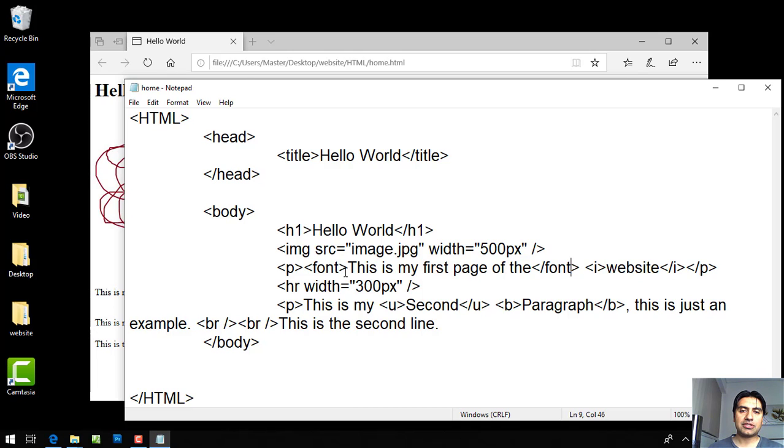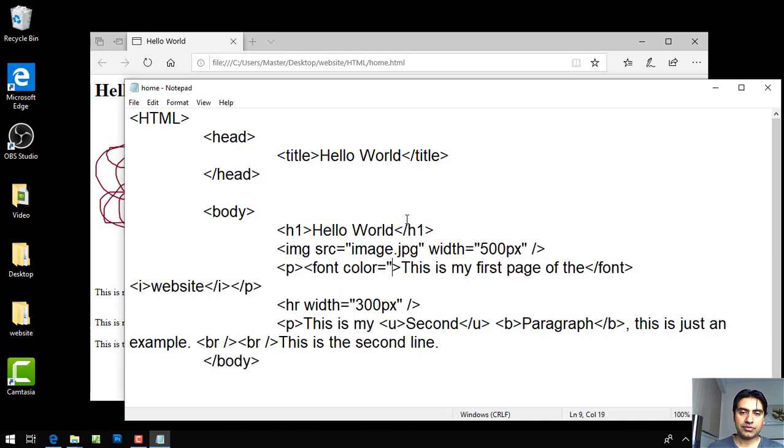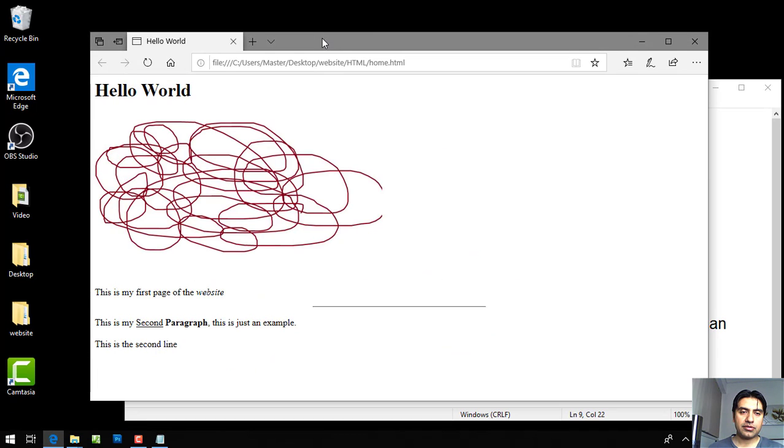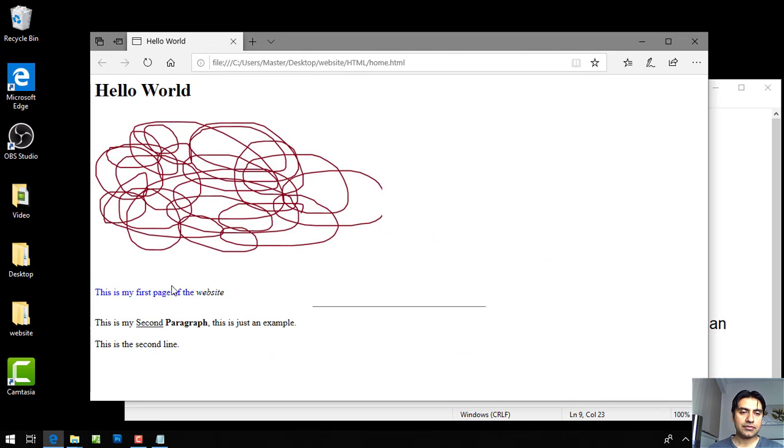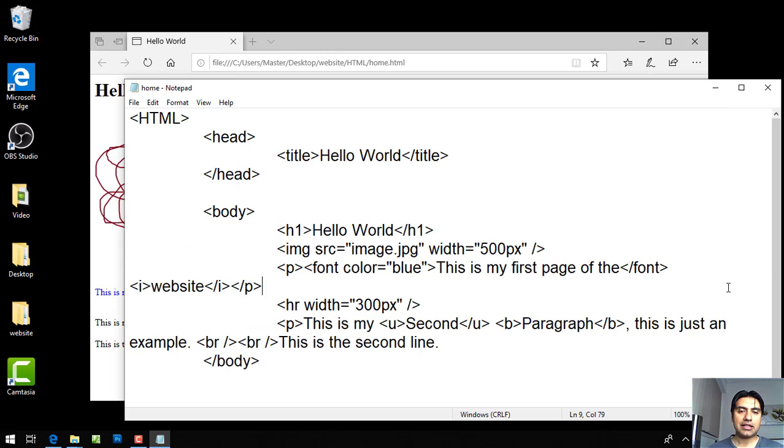With the font tag I can change the color. If you know the color name, you can type in the color name. See, the color has been updated to red because I typed in red, or you can do blue. It will change the whole line we selected to blue.